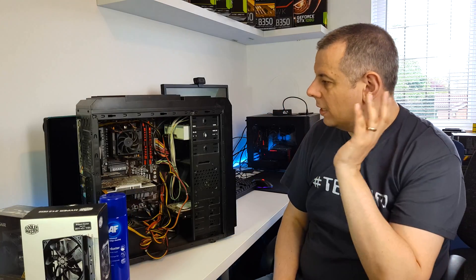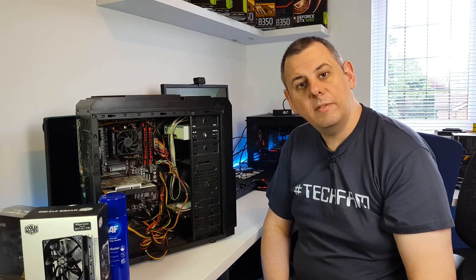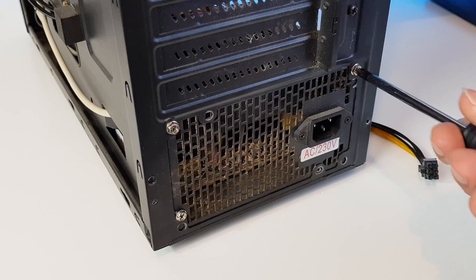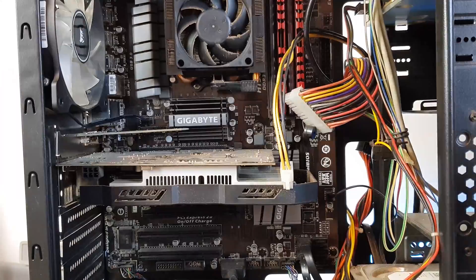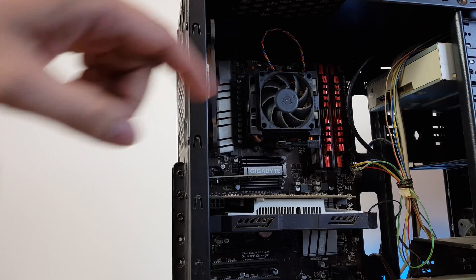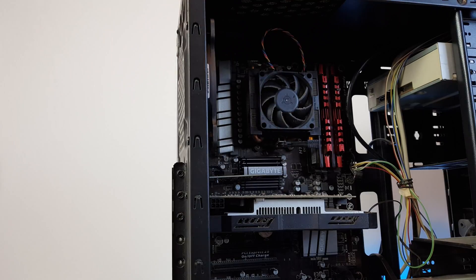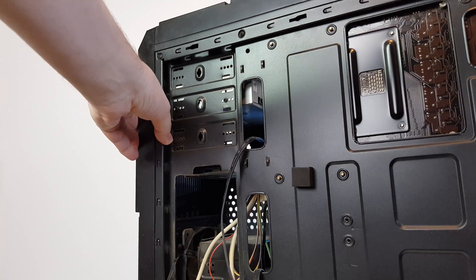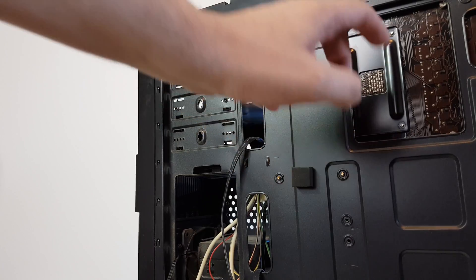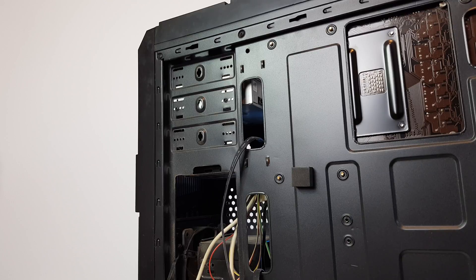So I'm going to get on with that now and hopefully I'll have that done really quickly. Now the problem I've found with this case in particular is that to replace the stock heatsink with the Hyper 212 EVO, you've got to actually change the back plate. If I turn the case around, you can see there's not enough clearance in the motherboard tray cutout to actually get that back plate off. So I'm going to have to take the motherboard out to get that replaced, which will make it a bit easier to clean the case out too.